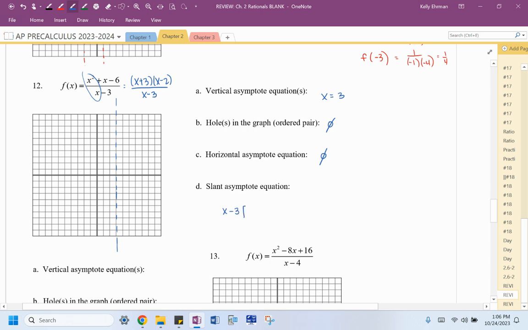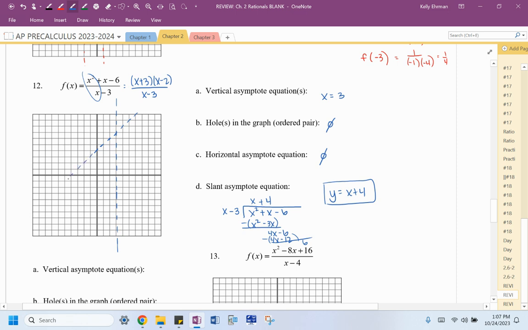And we can find this with long division. You could also use synthetic division if we're just dividing by a linear factor like that. x plus 3x is 4x. Multiply x by 4. Now the rest of this doesn't matter. The rest of this is a remainder. So make sure you write it as an equation, y equals x plus 4. It's not always y equals x, so make sure you do the long division. y equals x plus 4 is the line that has a y-intercept at 4 and a slope of 1.